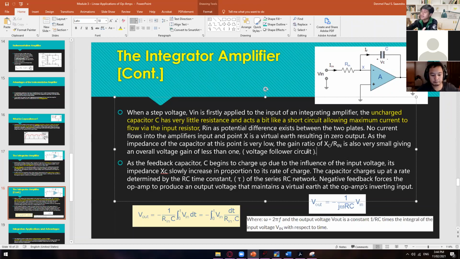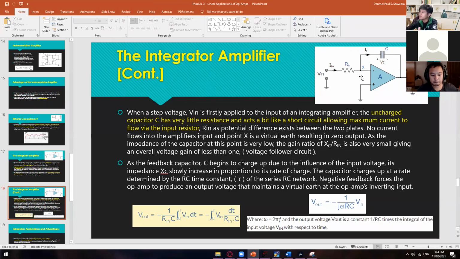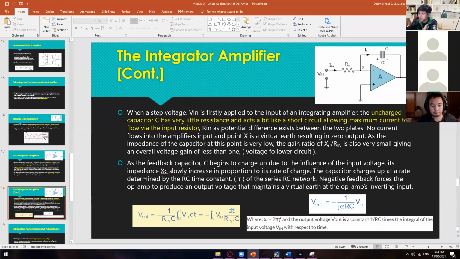Explaining that the time that it will go up and then go down will be affected due to the capacitance. Basically, here's the formula on how to get the voltage output if you want to do it manually. Let's say you have the voltage input, you have the R in, the value of the capacitance, the frequency, and so on and so forth.